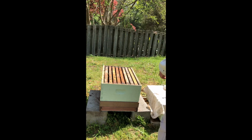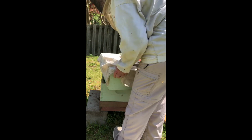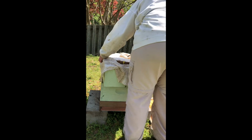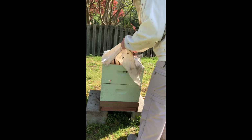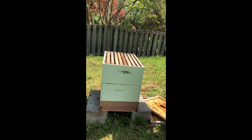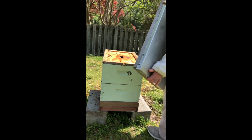You notice you try to move pretty slowly when you're dealing with the bees, because we don't want to move so fast that we upset them. And this is called the bulldozer method. Instead of just setting your hive box down, you slide it toward the front so that bees can get out of the way as you move it. And then we'll pick up the inner cover and put it back on. Pick up the telescoping cover and put it back on.